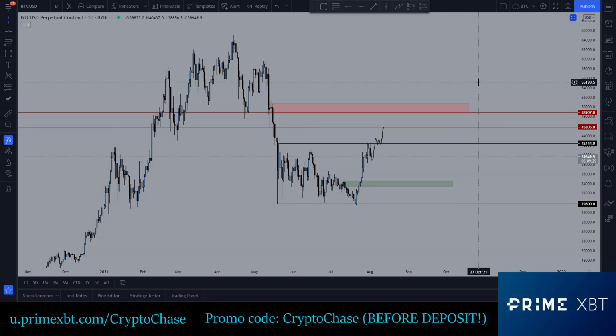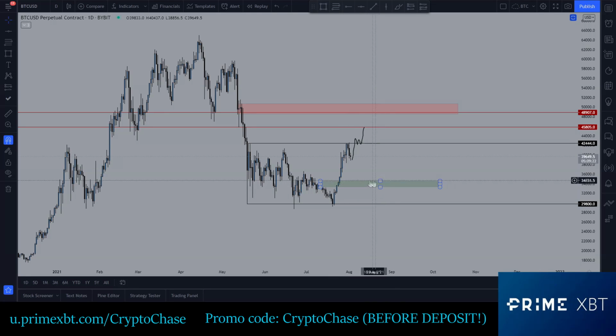So that's basically what I'm looking for Bitcoin in terms of more confident swing moves. You're long from this area, confluence with the 618 retracement. As far as shorts in here go, I haven't really plotted anything out yet. If I do, I'll post it on CT. But posting shorts to crypto Twitter lately, I said it in my tweet, is basically asking to be stoned to death, especially with the way the sentiment is right now.